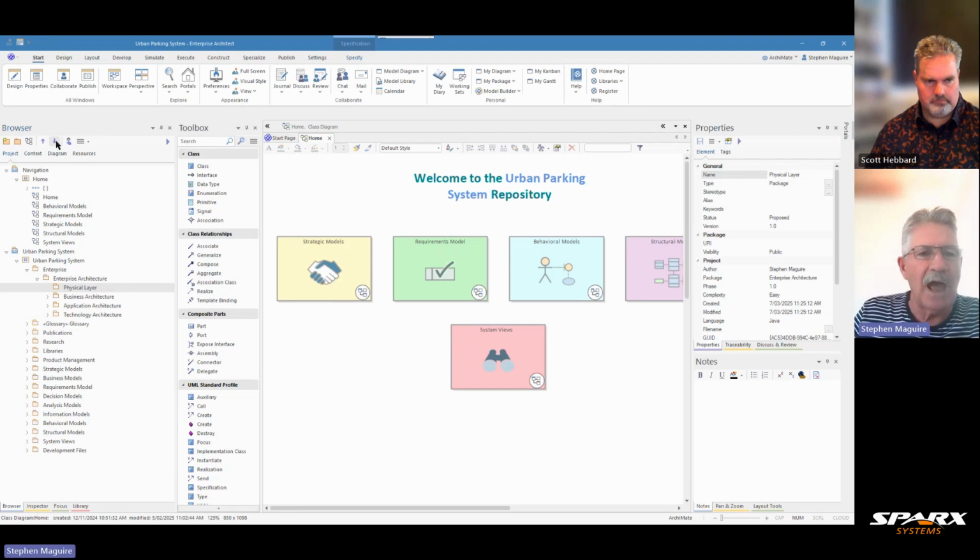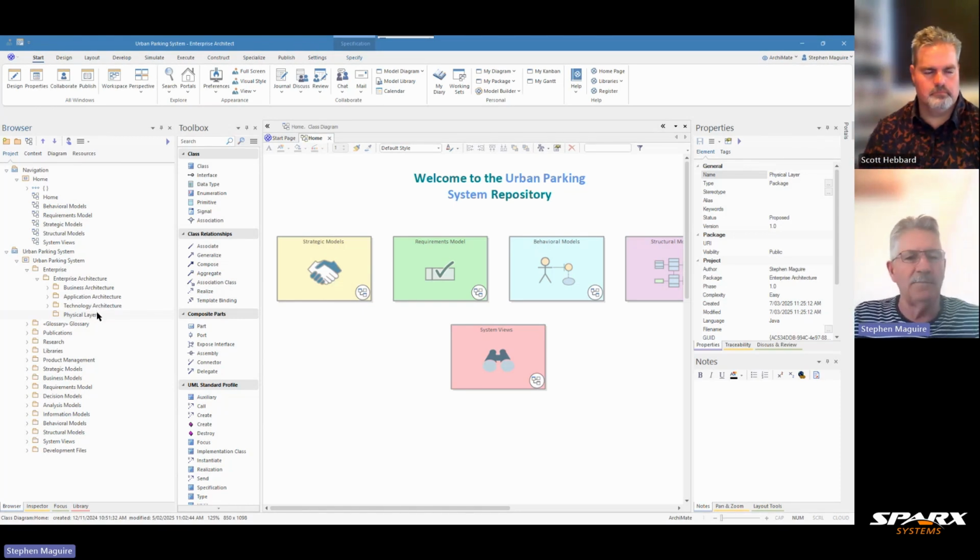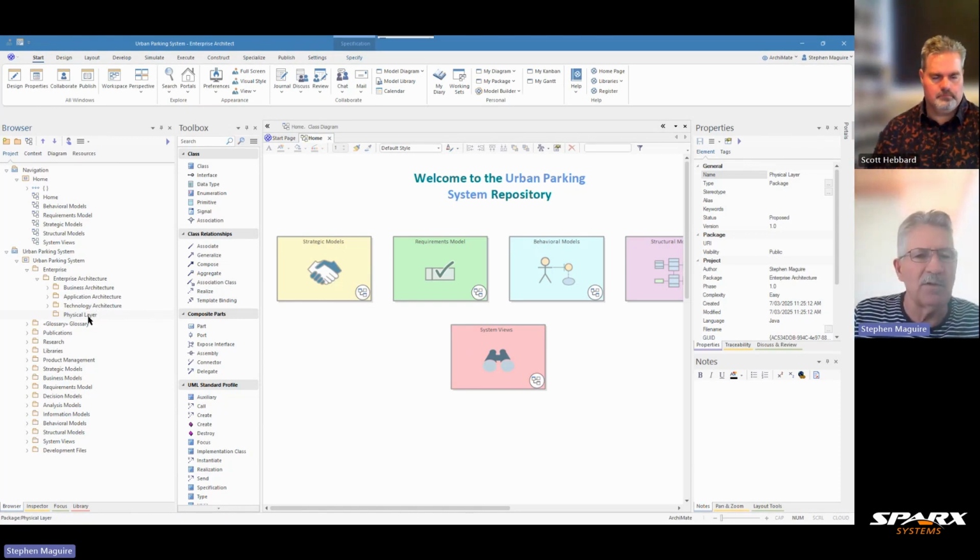We're going to use the arrow on the browser toolbar to move that down. So the down arrow moves them down and the up arrow obviously moves them up. I can change the location of them. I want it below that technology layer. It's a little bit more of a primitive concept than the technology layer there. In fact, I'll actually rename that and call it architecture as well. It's kind of a layer, but let's talk about it as physical architecture.